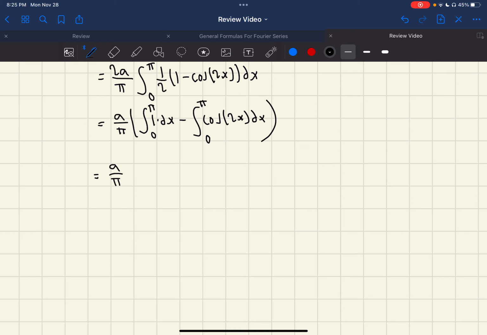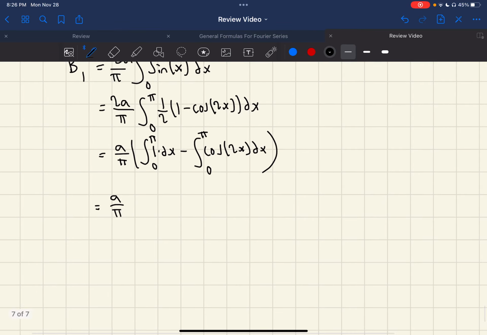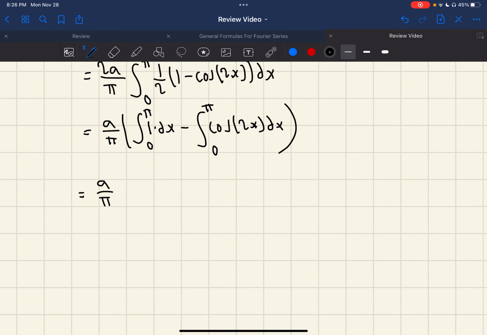It's all very repetitive. Sometimes you could have to do integration by parts, depending on the function they give you, but it's pretty much the same every time. You just split it up where you can to make it easier. Or if you want to do one big integral, that's up to you, but I wouldn't.